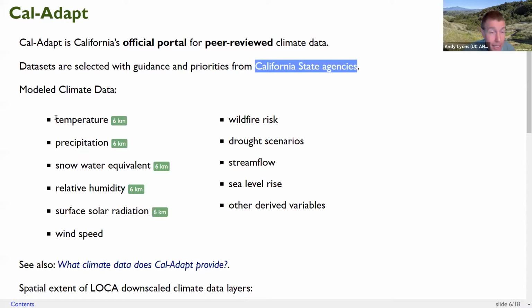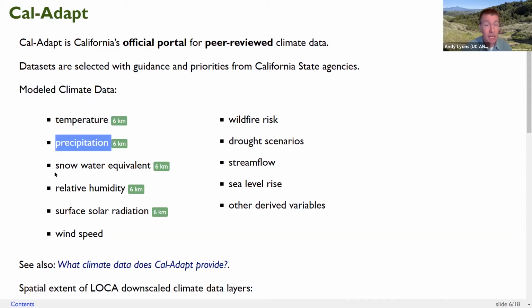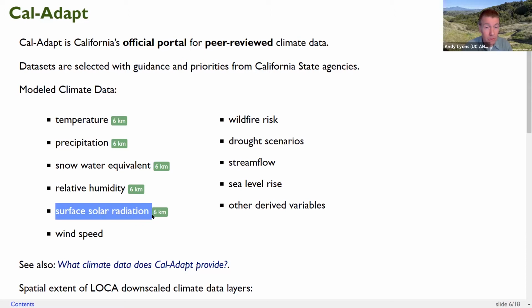And here are some of the main data sets. The big ones are certainly going to be your modeled climate data. That's both the future as well as historic modeled climate variables, such as temperature, such as precipitation, and so forth. There's also a number of derived variables, things like humidity and solar radiation, that also take into account land cover types, and so on and so forth.